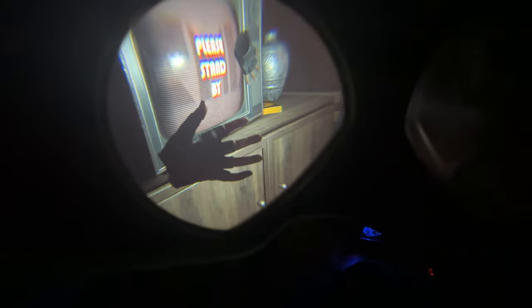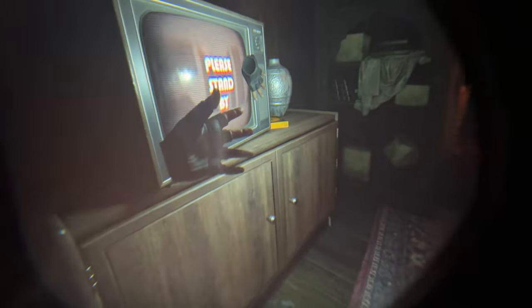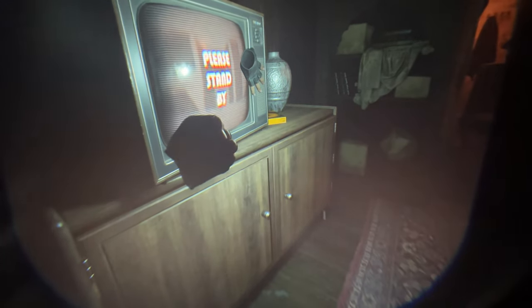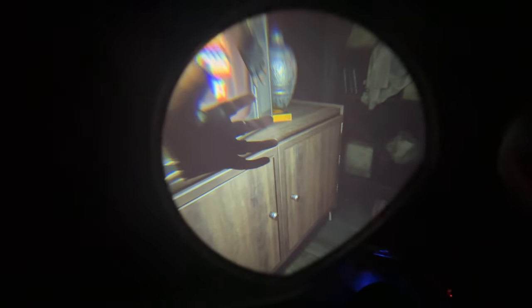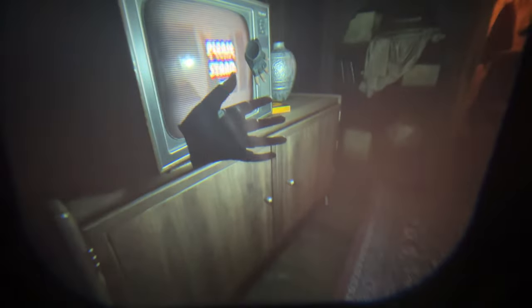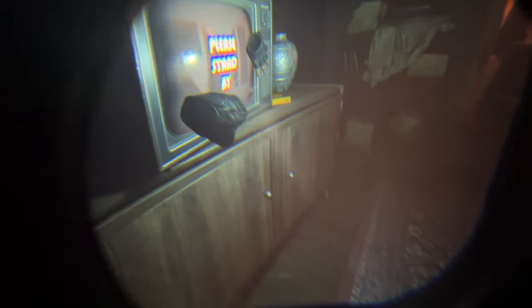I'm going to go inside the lens, closer to the lens, closing my hand — check this out. Look at the clarity. I mean, this is crazy, absolutely crazy. And if I look to the side, it doesn't really blur. Look at the quality of these Fresnel lenses — even though it's not pancake lenses, it's purely Fresnel — but look at these shadows.